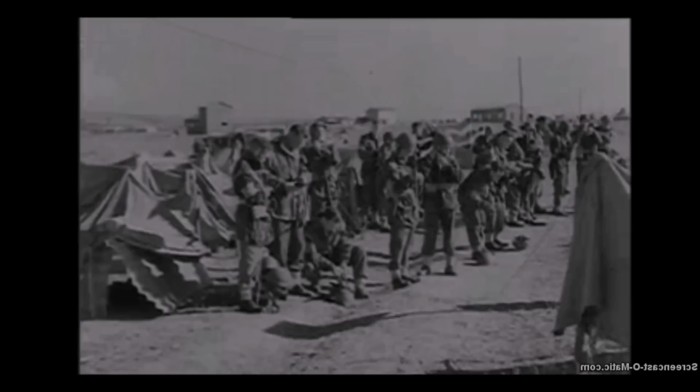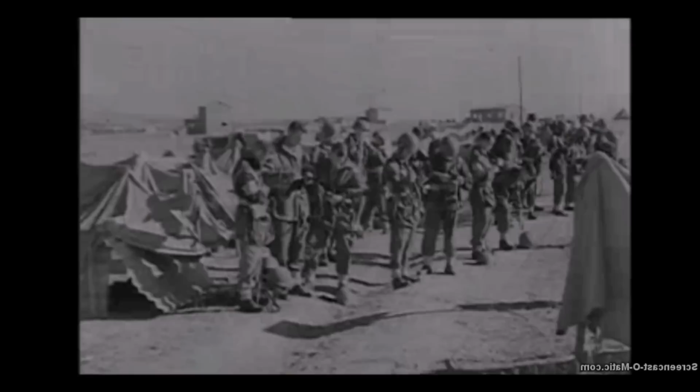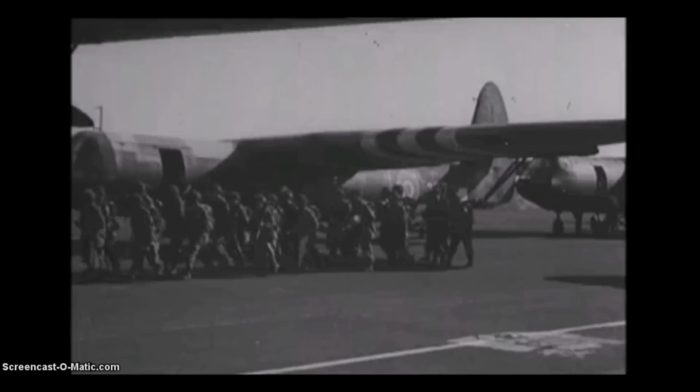After final instructions from their commander on the morning before they were to leave, the men of D Company prepared their weapons, equipment, and supplies, and prepared to go to war. That evening, Howard and his men marched to their gliders and embarked for Normandy in Pegasus Bridge, thus beginning Operation Deadstick.